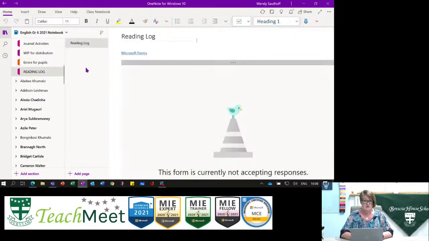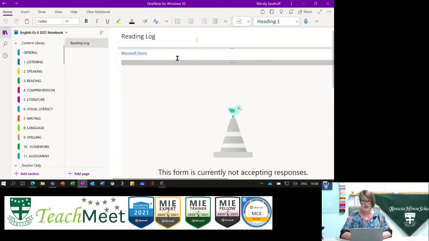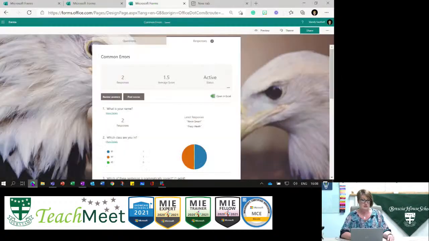If you have a look there, you can now see that's not accepting any responses at the moment because it's no longer active, but I've just put it into the OneNote by going into insert, and when I go into insert, there is the opportunity, if you go to the right, to click and insert a form. So that all works into OneNote, and then you don't have to go anywhere else.